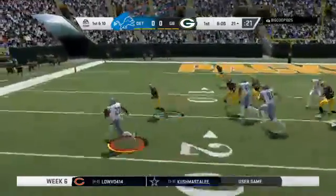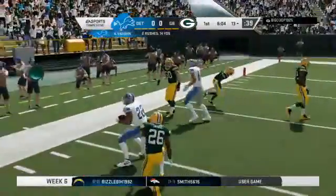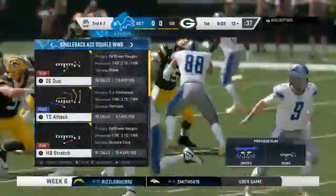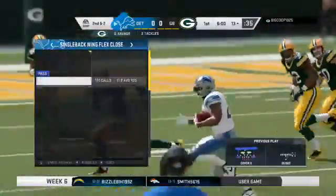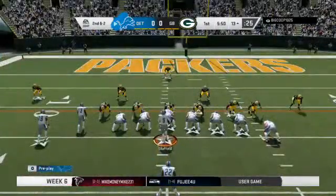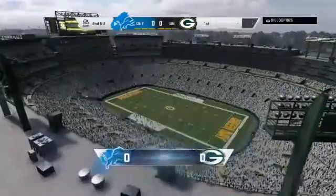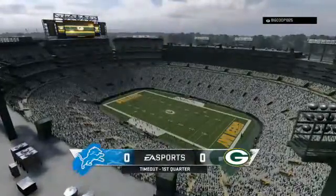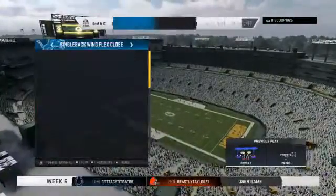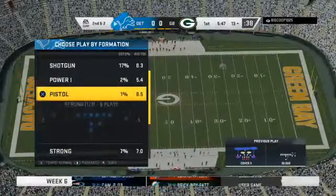Now a handoff here to his running back. And they'll get him down after a pickup of 8, 2nd and 2. Pretty effective run there, and now they can start to smell that end zone. Pound the rock. Make sure you use your O-line to set the tone of dominance and physicality, and pound the rock. And now a timeout coming from the defensive side for the Packers. They'll have 2 remaining as we step aside here in this first quarter.